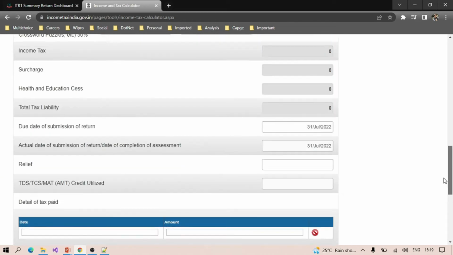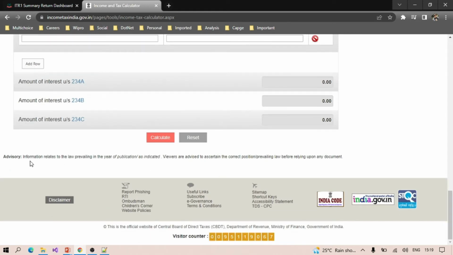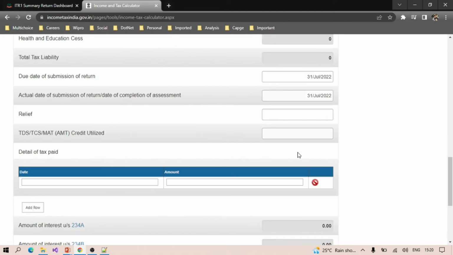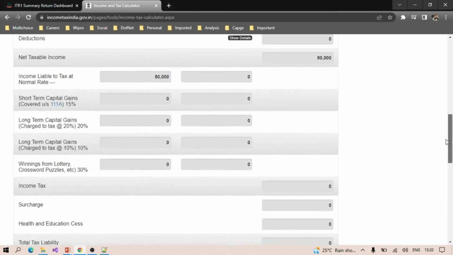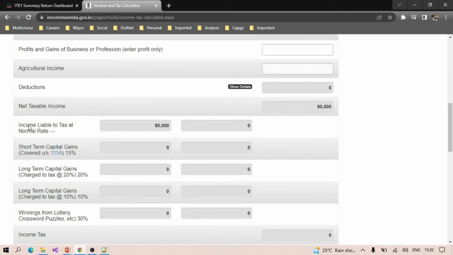So what else is remaining? Information related to the payment. Here, see here, 50,000.